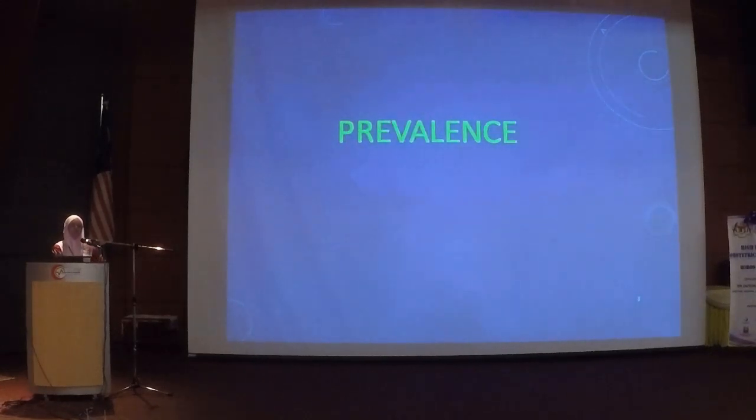Okay, let's look at prevalence. Just now, the chairperson said 10%. You in O&G, do you think it's 10%? How many do you think it is? 40-50%, wow. Okay, the prevalence is higher in Malaysia because, as you know, Malaysia is the most obese country in Asia. Malaysia also has the highest number of fast-rising diabetes throughout the Western Pacific and Asia.